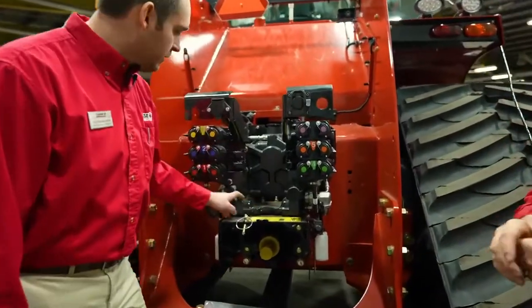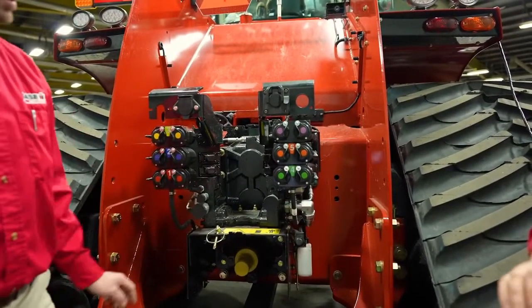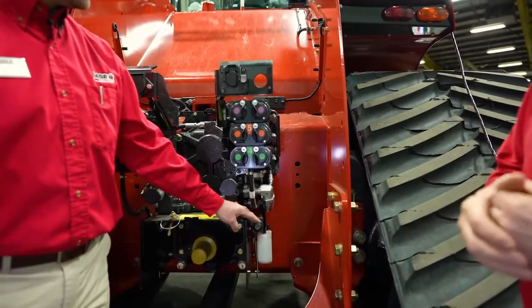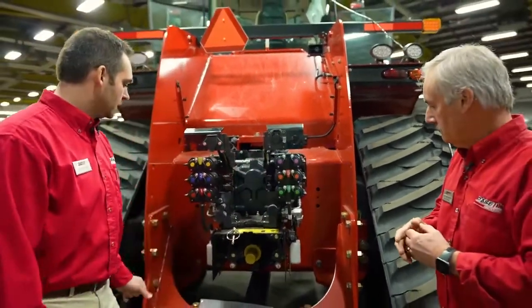We got our pressure and return, as well as the load sense if you're using an implement that requires Power Beyond, and also our zero pressure case drain return. Basically for your air seeder fan, if you have a case drain, that's where that's going to couple there.